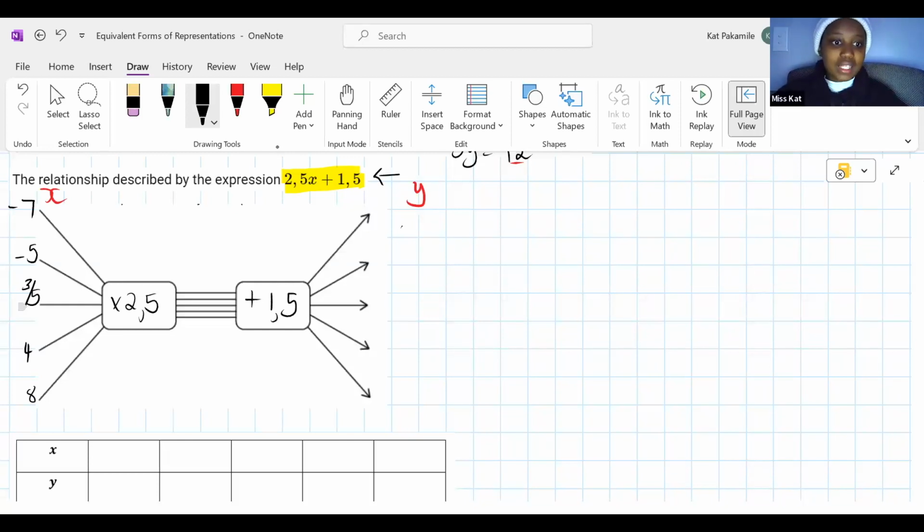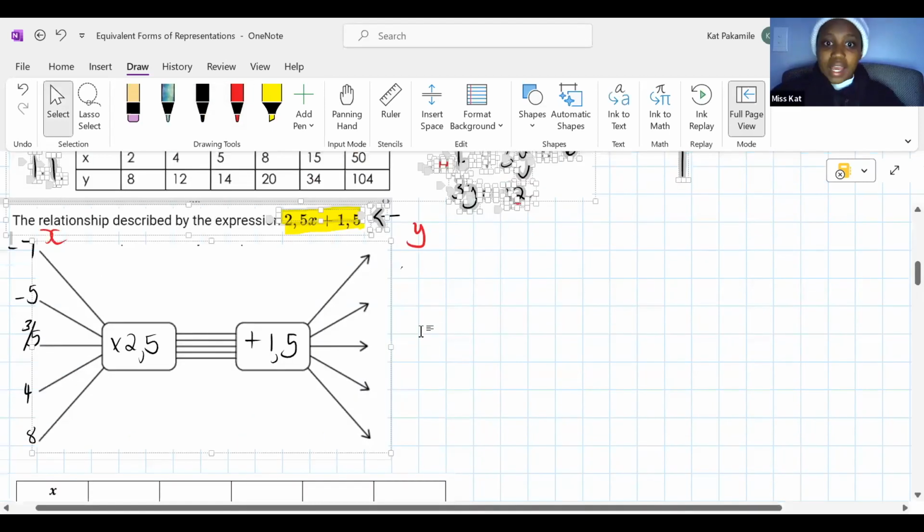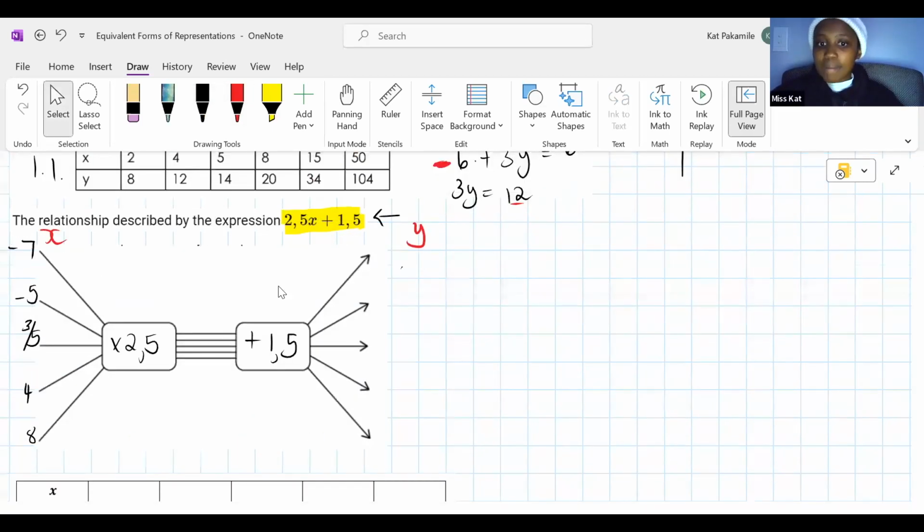What's -7 times 2,5? And this is where we need our calculators that I am so unprepared for, but I have found some sort of calculator. We're fine. What's -7 times 2,5? Sorry if my voice is off, it is the sickness, it is not me. What is negative? Thank you. And then we have to add 1,5. So what's our final output? -16. Thank you, Karabo.